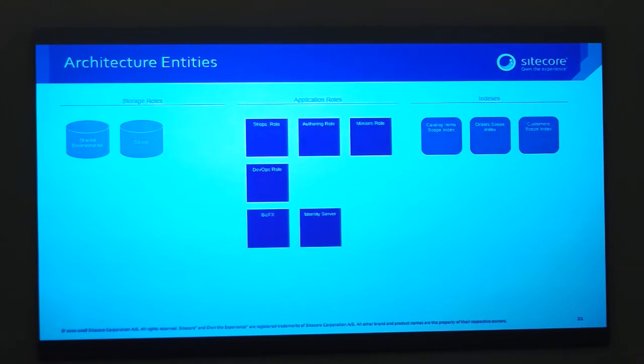Then you have four commerce instances: shop, authoring, minion, and DevOps. Here you get three indexes: catalog, order, and customer. And then the last one is BizFX and the identity server. This is a business tool. So those are the roles, or entities, which you get when you are installing Commerce 9.